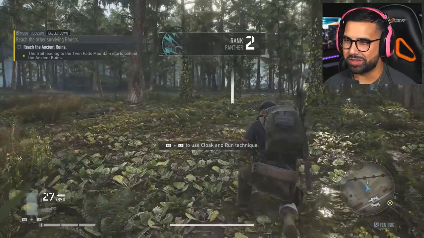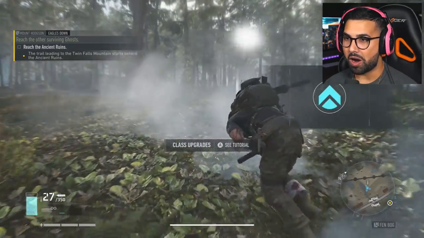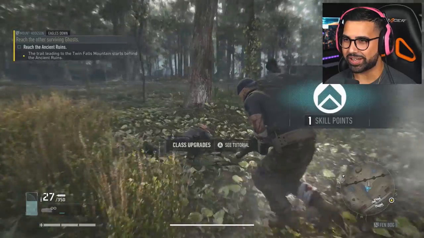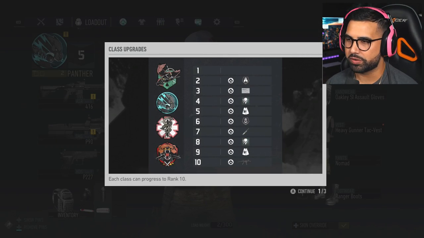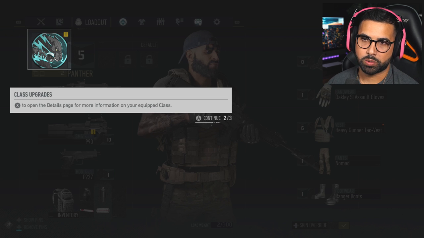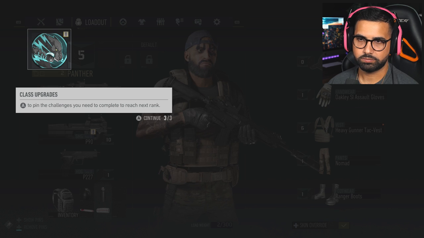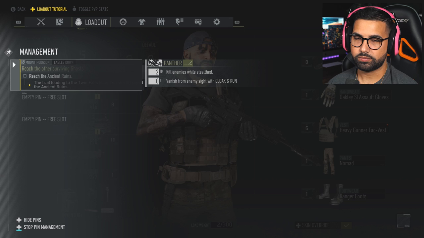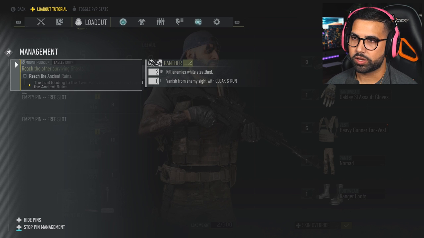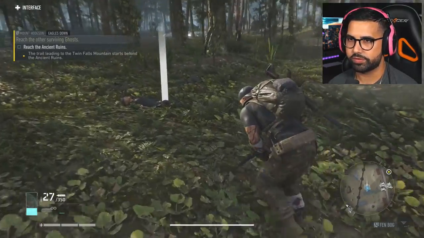So, RB and LB to use cloak and run technique. Oh, that's so sick. Let me check that out. Okay, so each class has progress to rank 10. Open up the details page for more information on your equipped class. Kill enemies while stealth, vanish from enemies. Okay, so those are like little objectives that you have to do in order to keep ranking up.